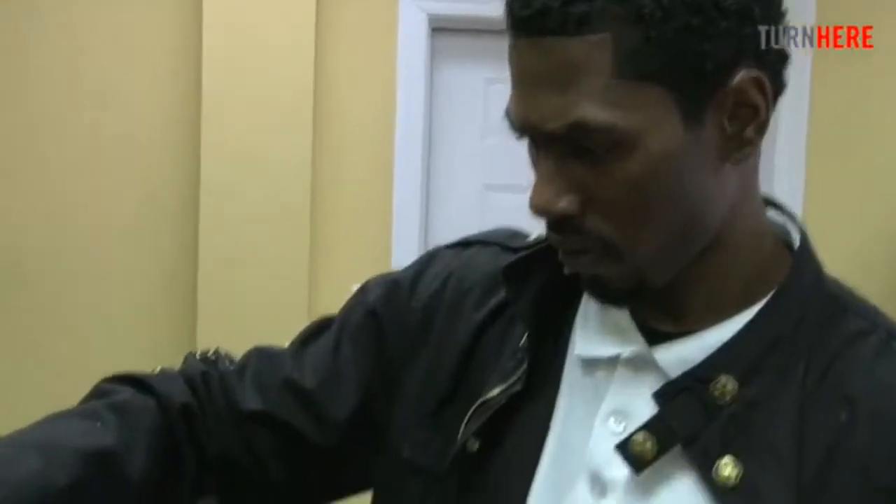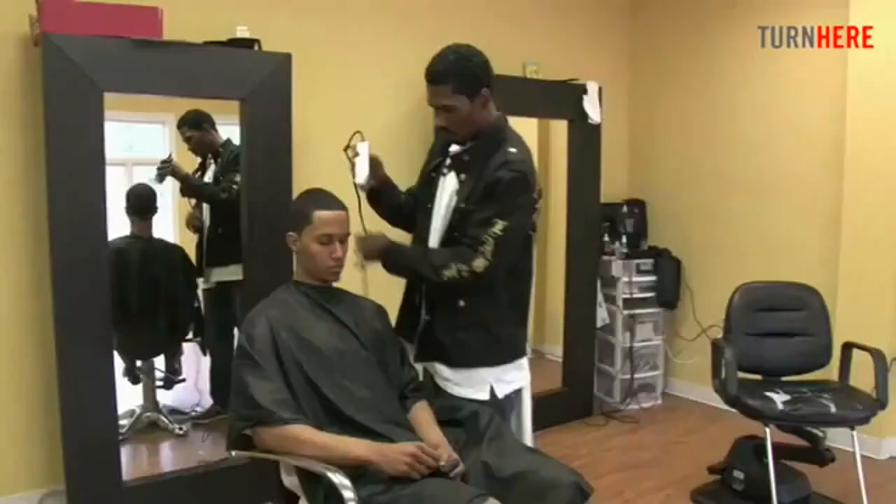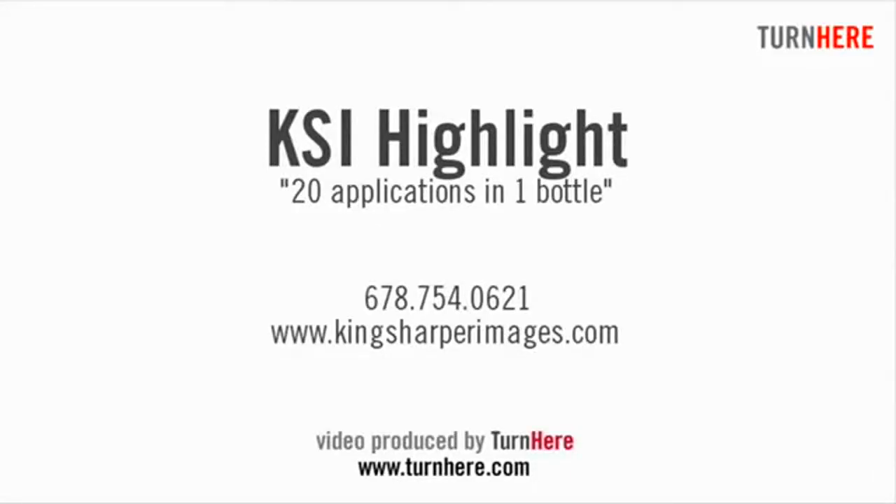You create a new image, a sharper image. What we're doing is image enhancing, because nowadays no one wants a regular cut. They want the perfect cut. They want the cut that's going to stand out. They want the cut that when people look and stare, it creates a natural look. This barber product right here will grow your business to another level.